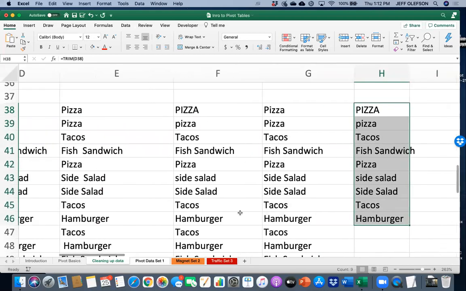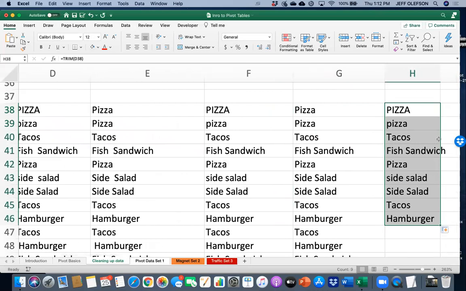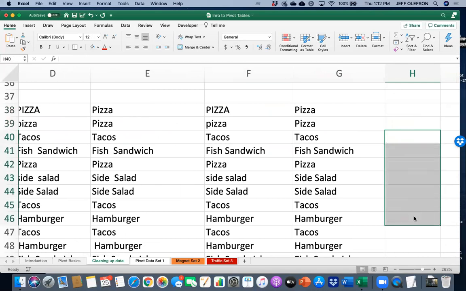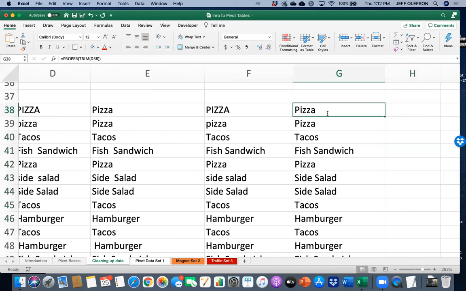And as you can see, it eliminated the extra space. So you can actually combine them. And order does not matter. It doesn't matter whether you nest your trim inside your proper or your proper inside your trim, but this is a little bit of a shortcut.